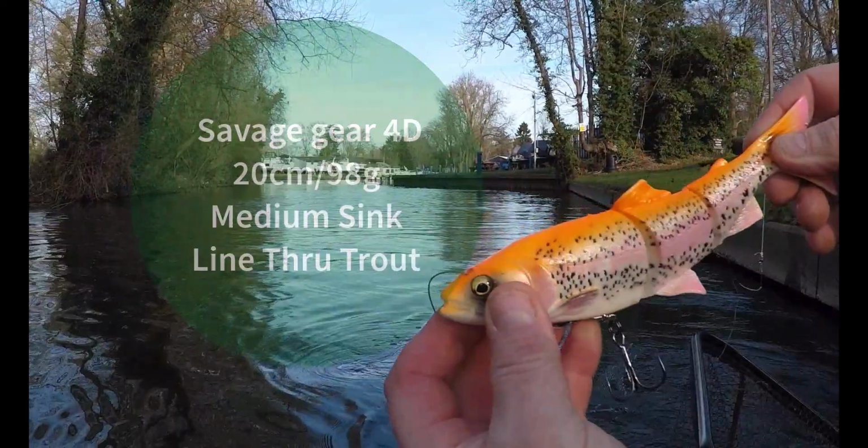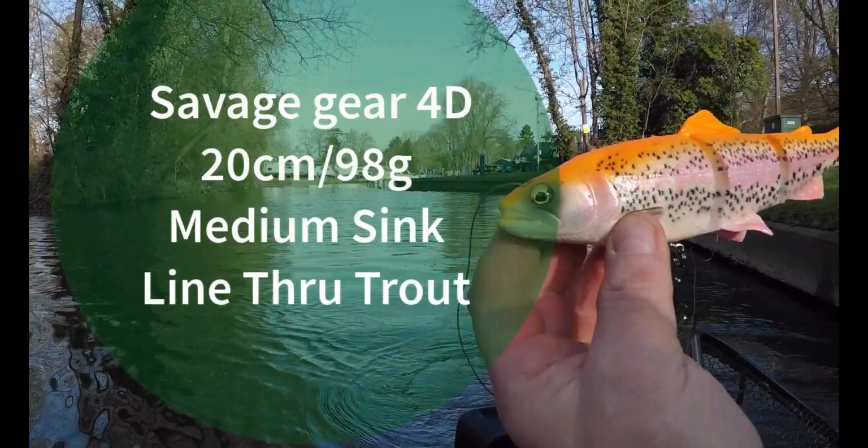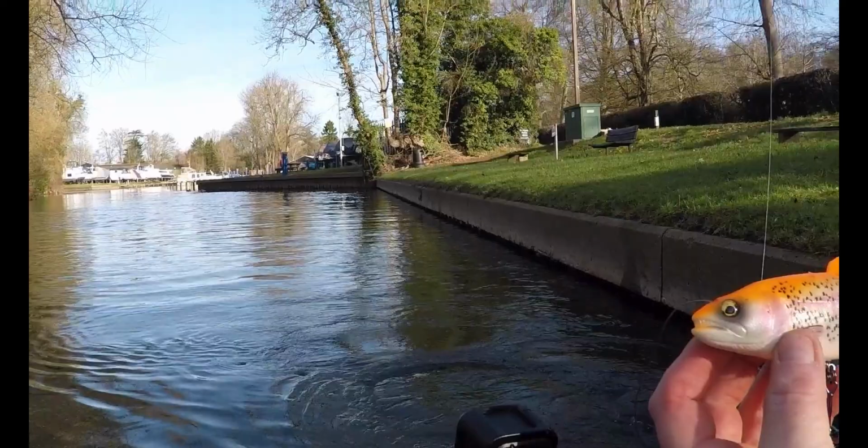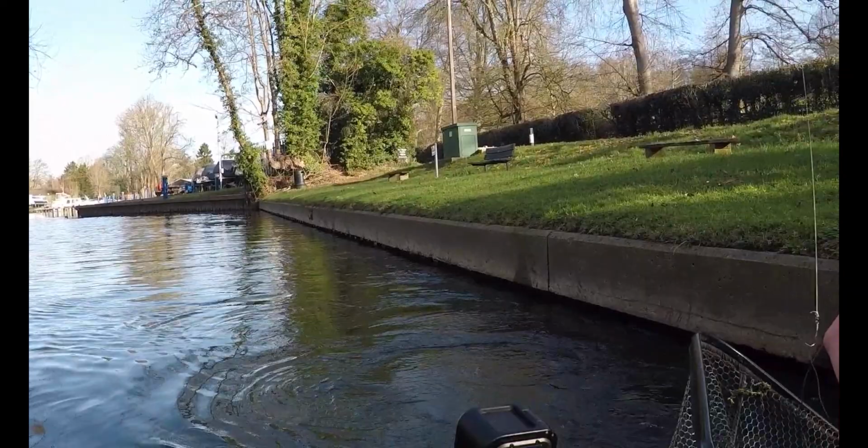It's a 20 centimeter trout. Let's see how this performs. I'm going to be chucking it in this one right up to the weir to see what I get. The flow is quite stronger than I thought actually, so there's going to be a little bit of a hard work going up there, but I'm sure I'll make it.